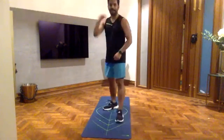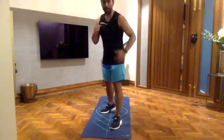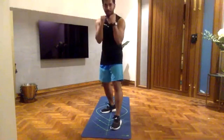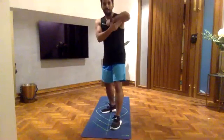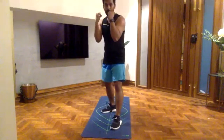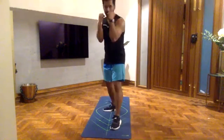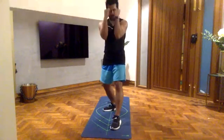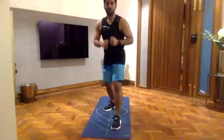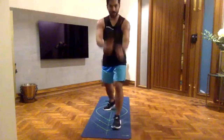We've got two more punches that I'll show you this time: the left hook and the right hook. For the left hook, keep your left toe slightly up if you're reaching further, but this is a close contact punch, so you can just do it from here. It comes up, your elbow at 90 degrees with your body and the floor. Right hook is again moving your body, moving your right leg across, and then coming. After a punch, you always come back in this position. So left hook, right hook, and back. Left hook, right hook, and back. So left straight, right hook. Always back in this.